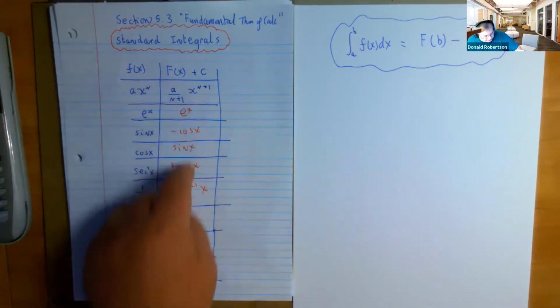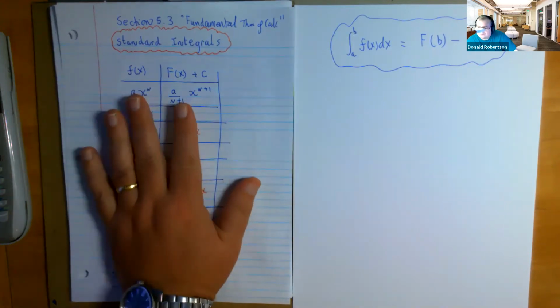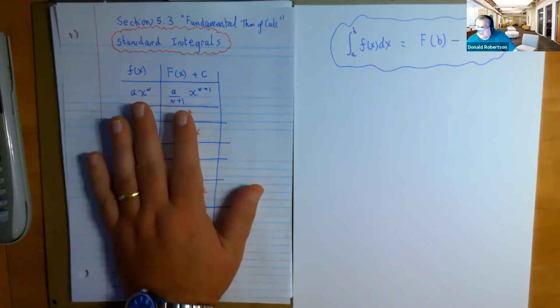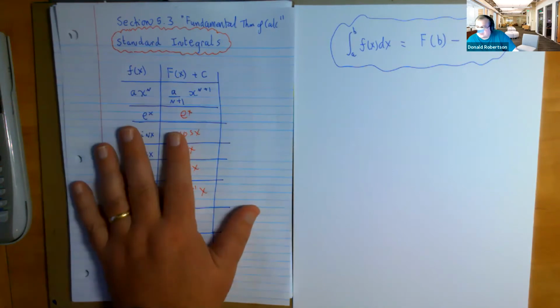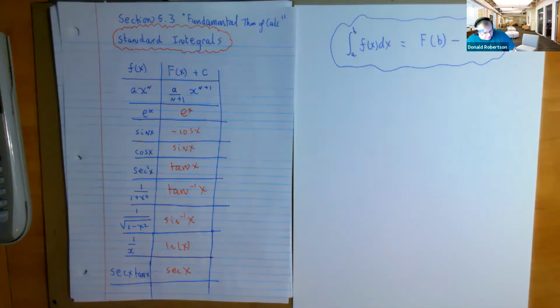So this isn't all the antiderivatives in the universe. There are tons of them. But these are pretty much the bread and butter ones, right? The ones you're going to see a lot of. And so these ones I would certainly get into my little file of facts. Now, there are others that are not in this list. For instance, I haven't put down what cosecant squared x is. And in that case, you might have to go and look it up.